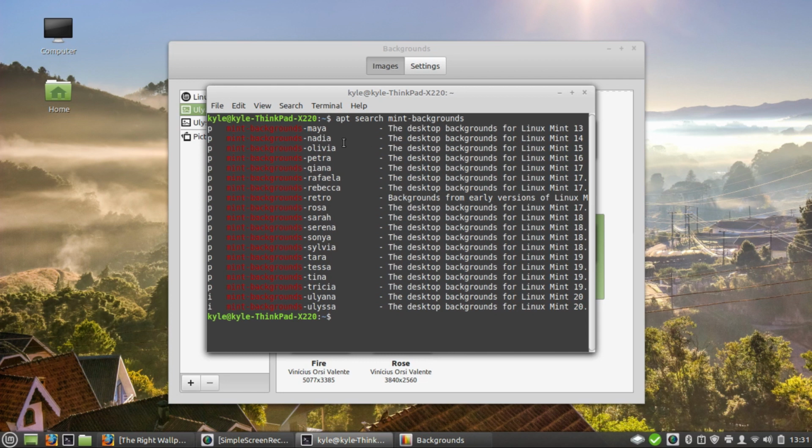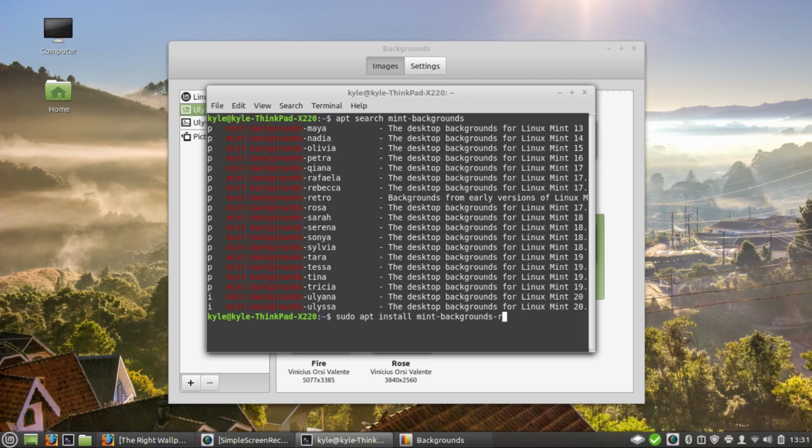As you can see, they're all labeled with different Linux Mint releases. So for instance, you can install any wallpapers, but let's say that you want all of these. Well, the way to do that is to type in sudo apt install mint-backgrounds-*, and this will go ahead and install all of these packages. If you just want to install one of them, so for instance, let's say we want to install the retro backgrounds, which comes with every background from Linux Mint versions prior to Linux Mint 13. So just simply type in mint-backgrounds-retro, hit enter, and it'll go ahead and install it.